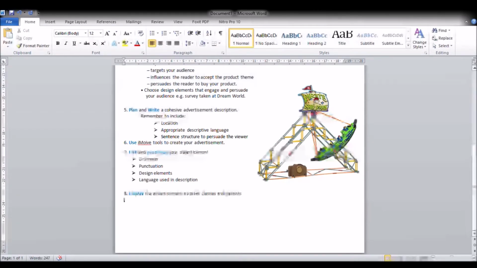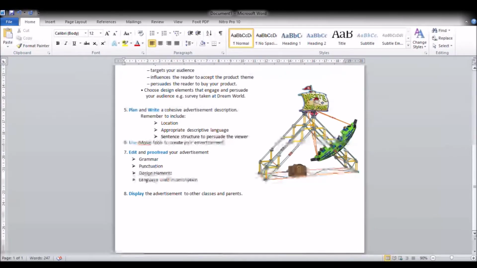This step is important, the plan and write a cohesive advertisement description, because you'll receive feedback from me and then it will frame your advertisement. You will use this description to plan out how you will record your advertisement. You're then going to use iMovie tools on your iPads to create your advertisement for recording it.